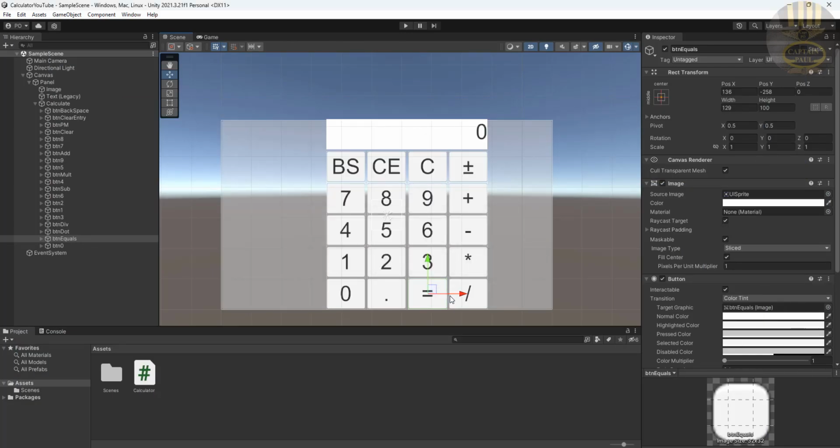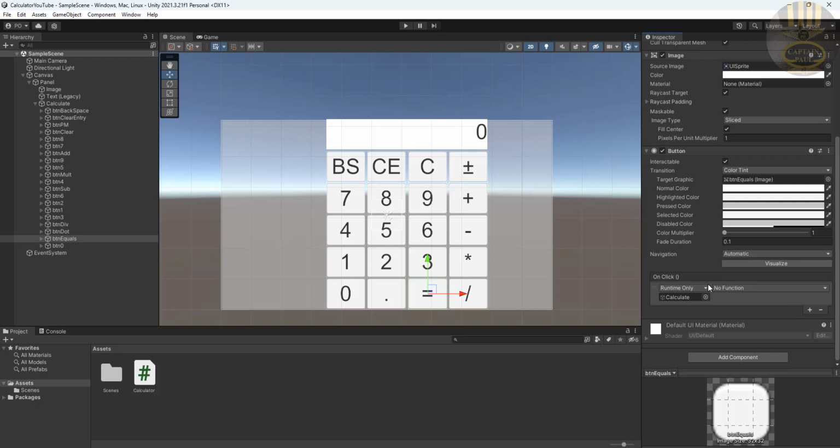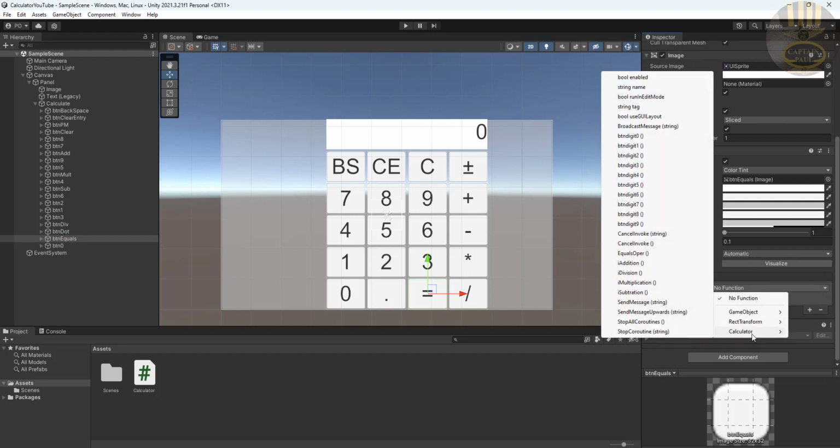Back into our Unity editor. Now let's select equals. That is equals there. Come right down here. And inside the event again, repeat the same thing. Calculate. Where is equals? I need equals. What did I call it on that system?